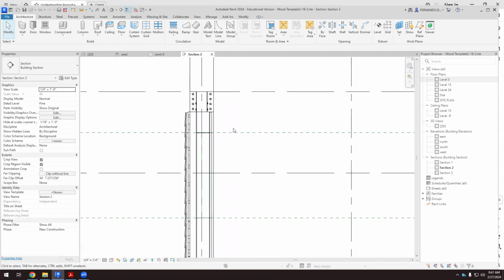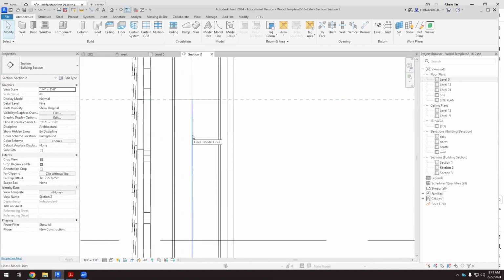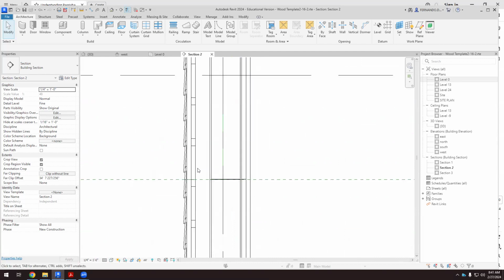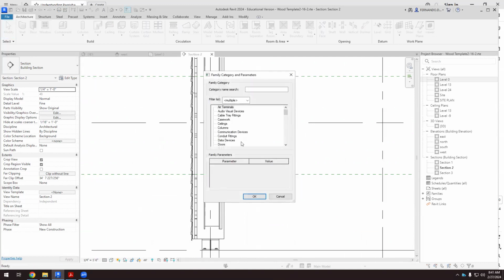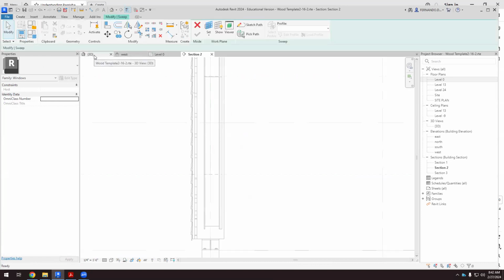This is the reference plane, the top, the bottom, and the green line. You see that it's here. That's the frame that I created. So I have to start the lower part of the window here on that reference plane. Okay, so let's do it. I'm going to use architecture, component, model in place, select windows. Okay, I'm going to select sweep, not extrusion. I have to select sweep.